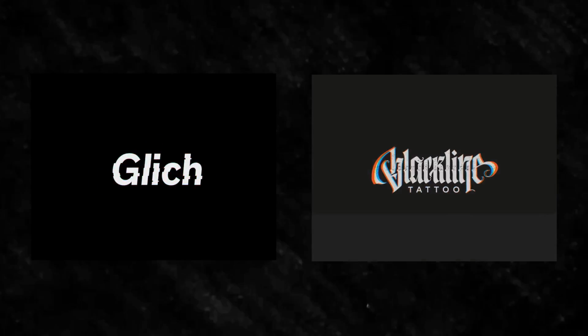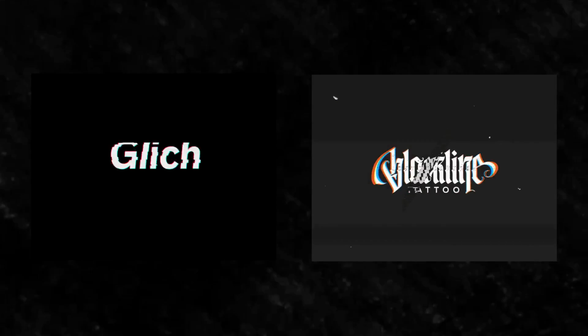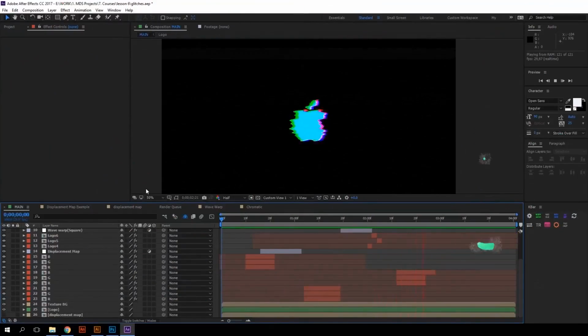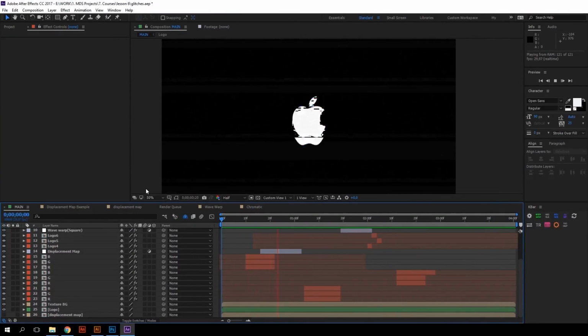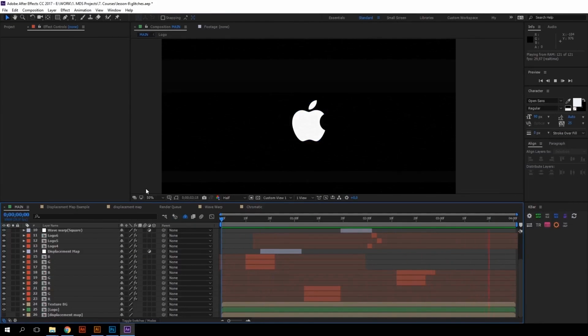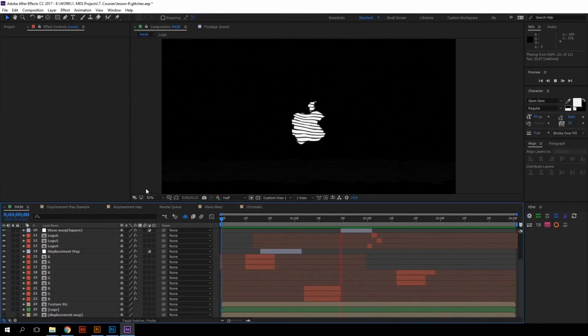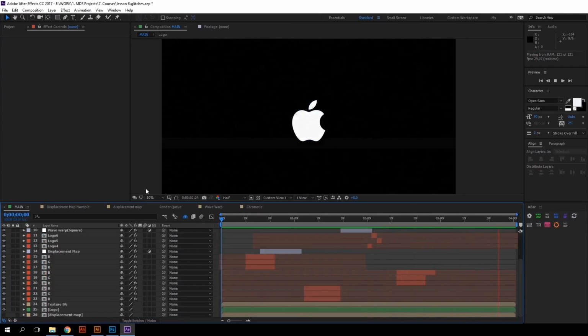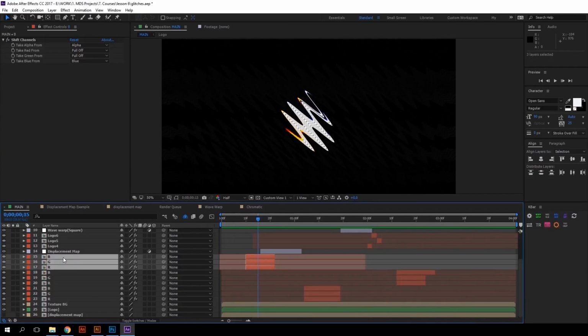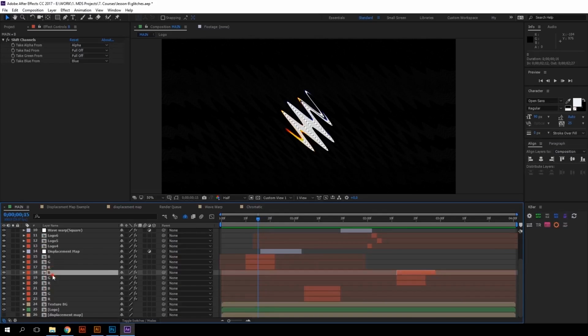So the next moment is chromatic aberrations. They can often be met in glitch animations. It's like the effect of an image splitting into color components. The aberration which we have in the main composition creates the RGB split. The layers which are responsible for creating this effect are marked with red color. So as you understood, for creating this effect we need several duplicates of the layer. We did 3 copies for each RGB split in the main composition.